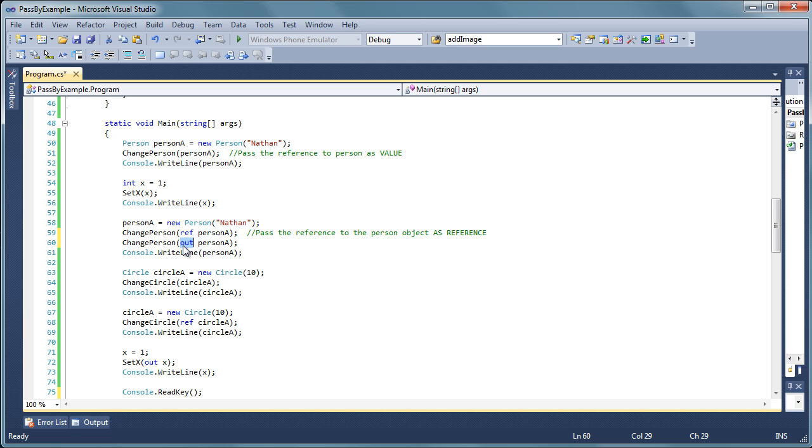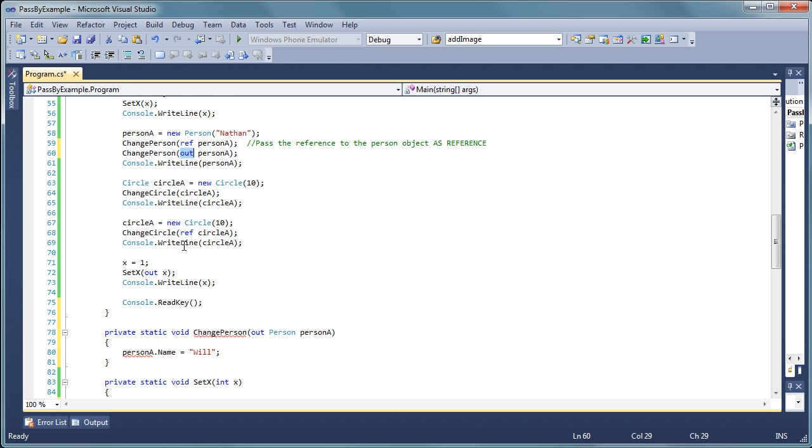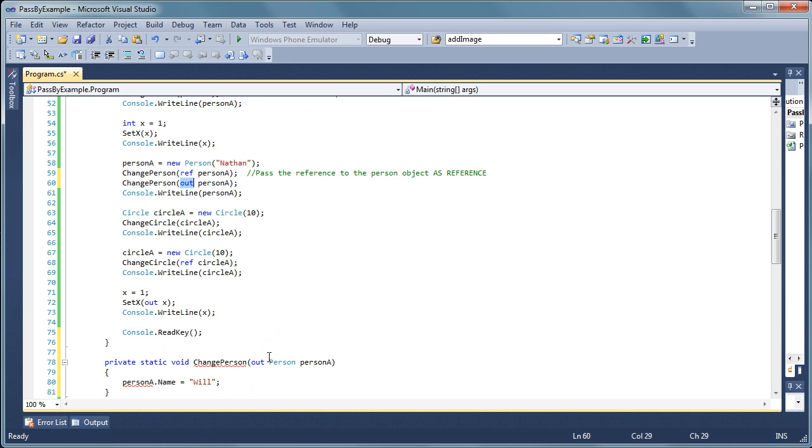So what is the difference? What is an in communication and what is an out communication? Well, if we look at the change person here with the out keyword, and I just want to change the name, person A dot name is equal to name, it gives us an error saying use of unassigned out parameter person A. So out requires that the parameter has to be assigned before it leaves the method.